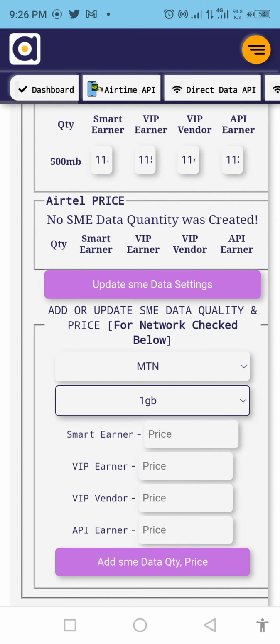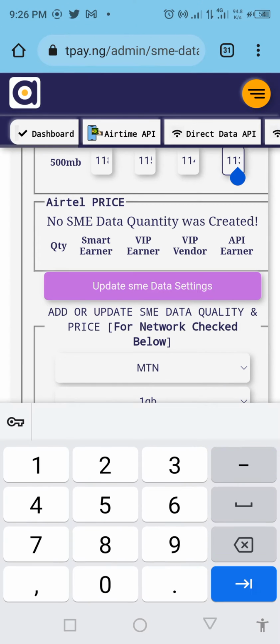And for now, we can see that this price is 113 for API earners.